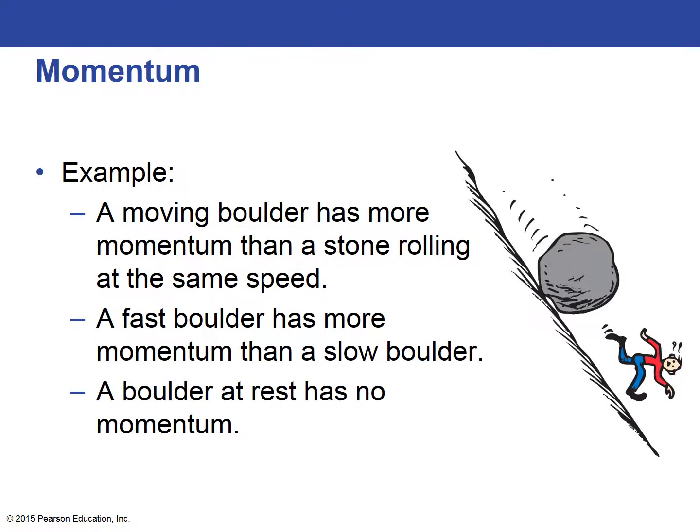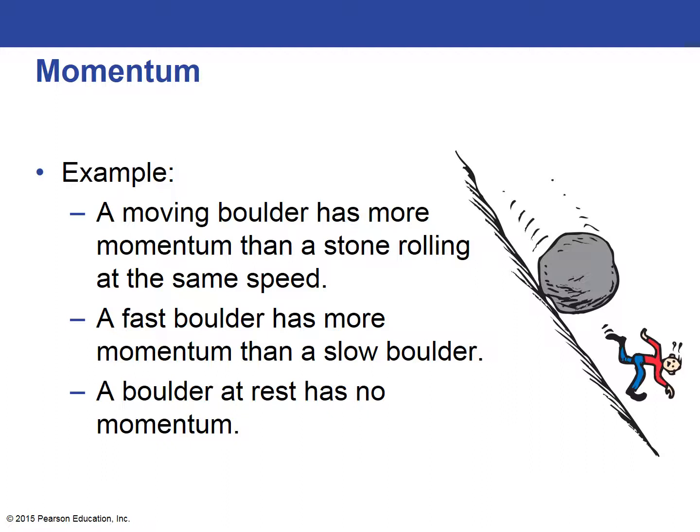So in this example, we see that a boulder rolling down an inclined plane will acquire momentum as it goes down, and it will continue to increase its speed or velocity as it goes down the hill. And because momentum is the product of mass times velocity, the momentum of a large boulder will be larger than the momentum of a small boulder rolling down the hill.